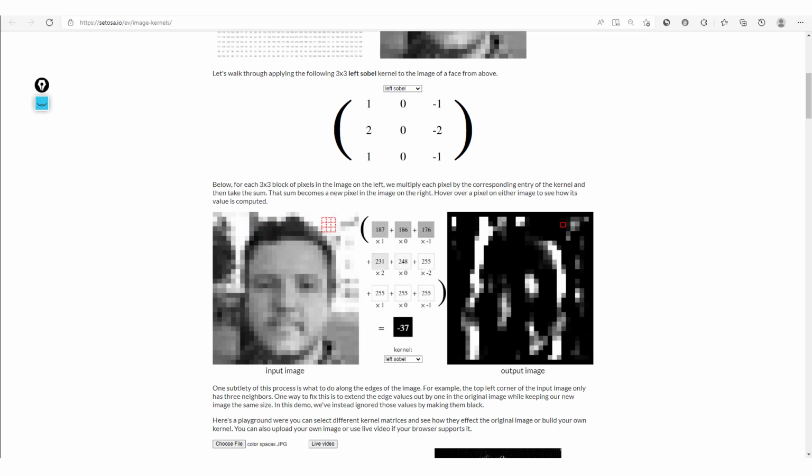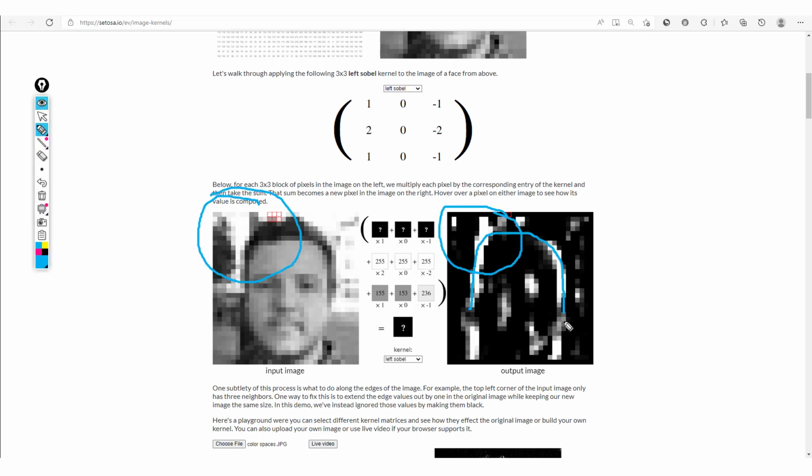The role of this left Sobel filter is to highlight edges. You'll notice that where we have edges, like around these corners, we have these outputs which are white, like here. You see we have these corners here. It highlights these corners. That's the role of the filter. Basically it highlights this corner. You can call it a filter or a kernel. So it highlights these corners.